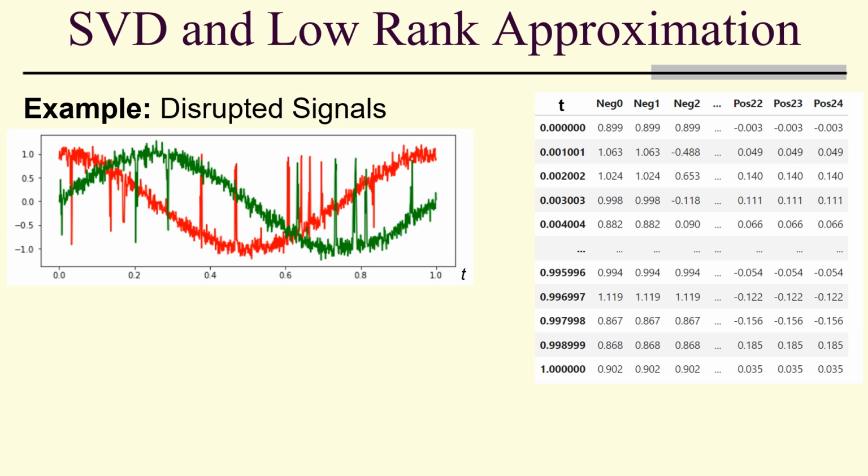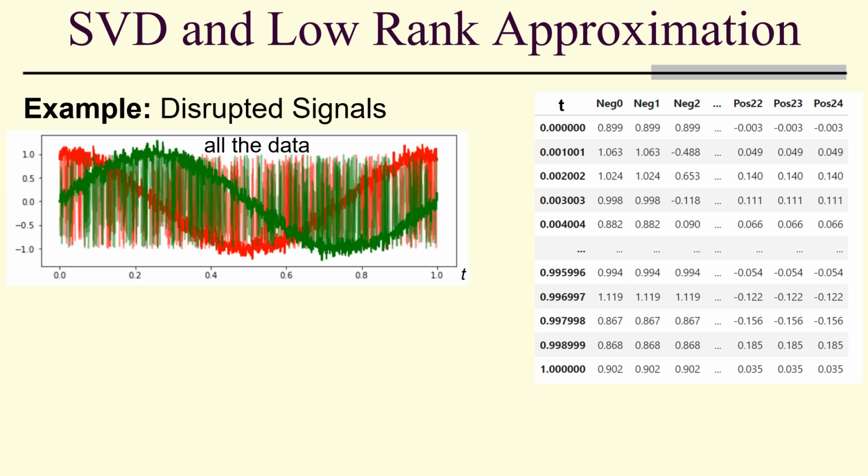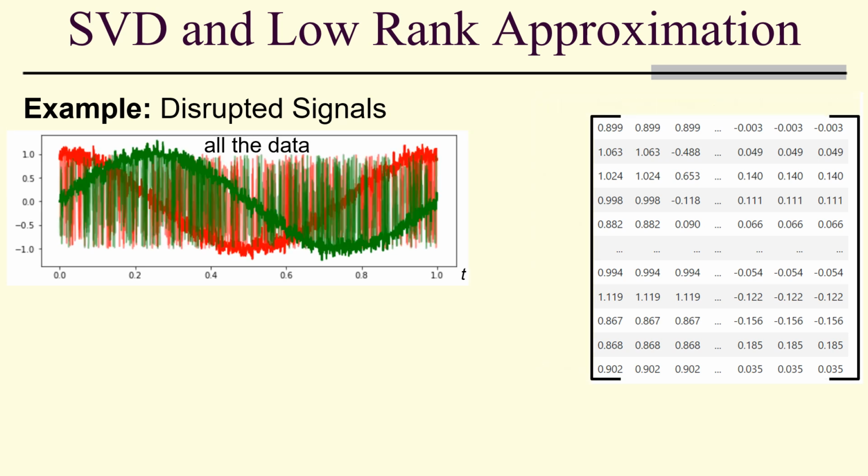So for example, consider disrupted signals, where a disruption is kind of like an air horn blast or the tires of a car squealing as it peels out. Here I have 50 time series. This is 2 of the signals, where the big spikes are the disruptions. This is all of the data in those 50 time series. And so I take that in and think of it as a rectangular array.